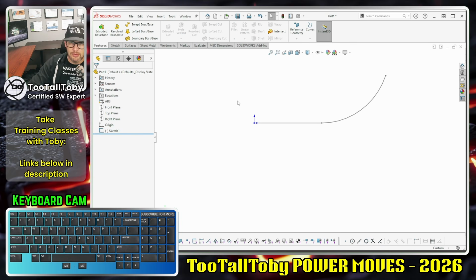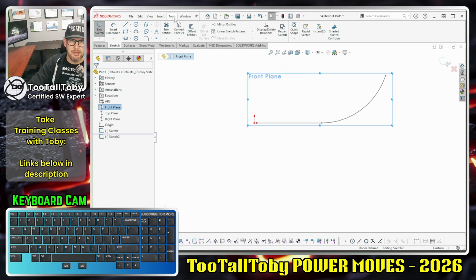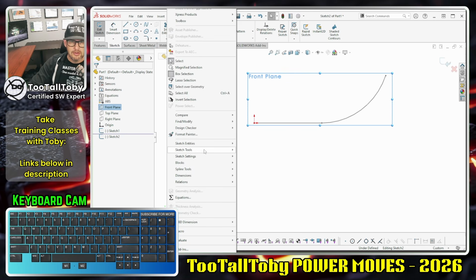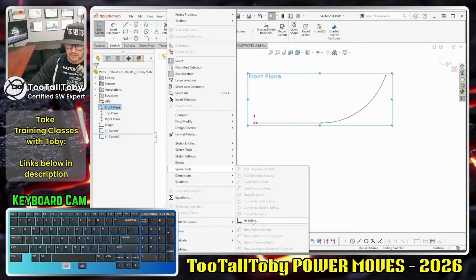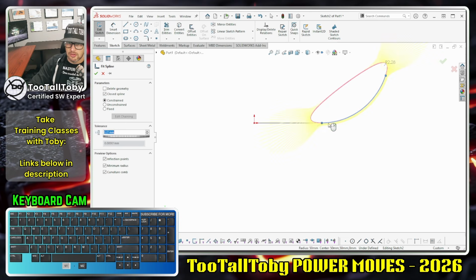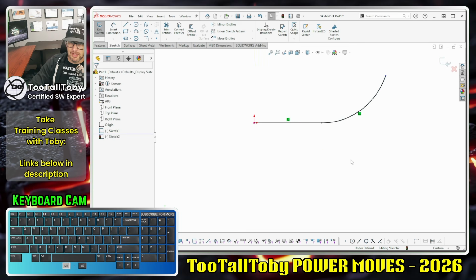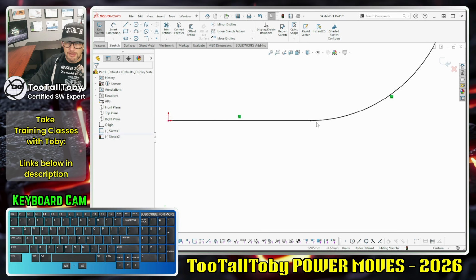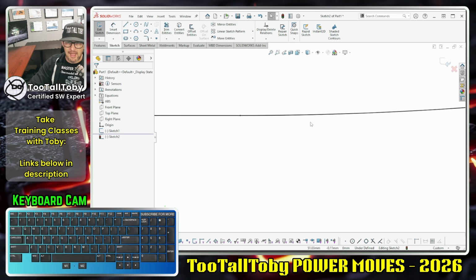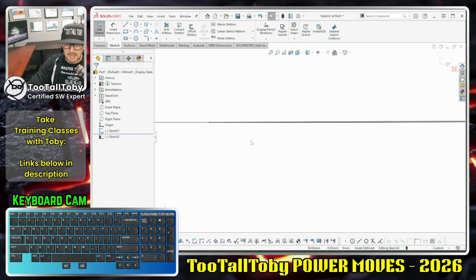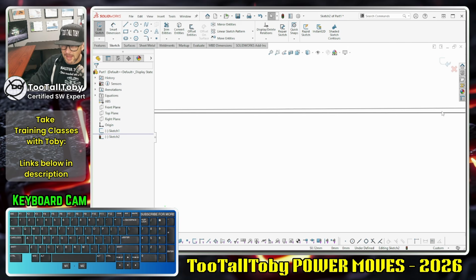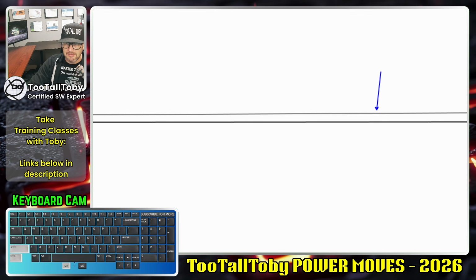However, if we trace over that with a spline, so if we exit that sketch and then we start a new sketch on the front plane and we launch the command Tools, Spline Tools, Fit Spline, what this tool lets you do is trace over existing geometry with a spline. So you can see here that when we trace over that existing geometry with a spline, it looks like it matches, right? It looks like it's a perfect match. Oh, that's great. But as we zoom in here, what we find is in that area where the arc is making that transition, it's actually not matching perfectly. Look at that. There's some deviation there.